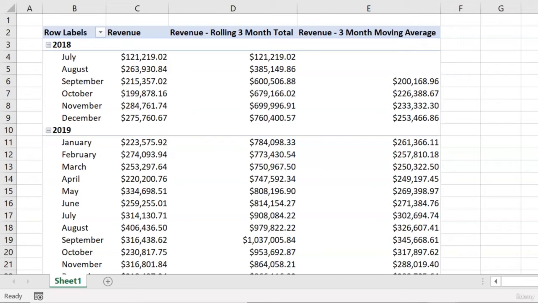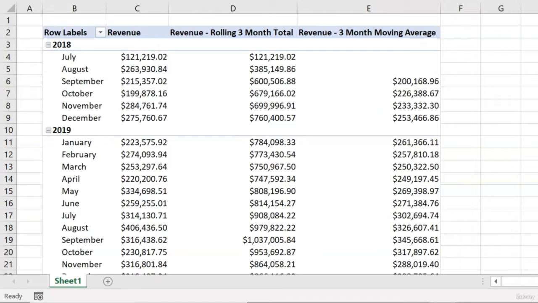Hey, welcome back. So before we move on to another category of DAX functions, there's one more time intelligence function I'd like to introduce you to. DATESINPERIOD. So instead of year-to-date totals or month-over-month comparisons, DATESINPERIOD gives us a way to introduce rolling totals, like, for example, the last 30 days or the last 6 months, and even moving averages to our pivots. Good luck accomplishing that in a conventional pivot table without DAX.